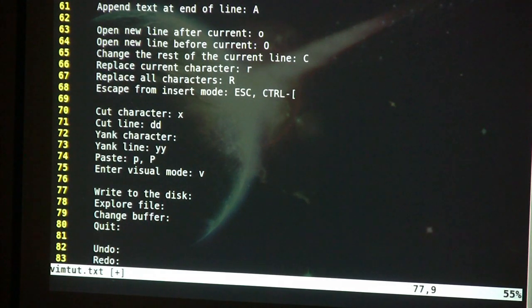Okay, so now we're going to actually finally save our cheat sheet that we've been making. So let's write the file to the disk. And to do that, it's :W. So if I type that in now, you'll notice that with the colon, like I said before, the colon shows up in the bottom left. Then you can type in W for write, and then press enter, and it'll save your file. If you type in :W space some new name, then it'll save your file as that.